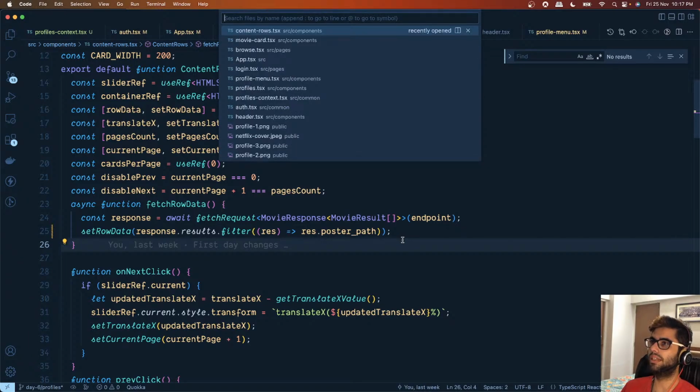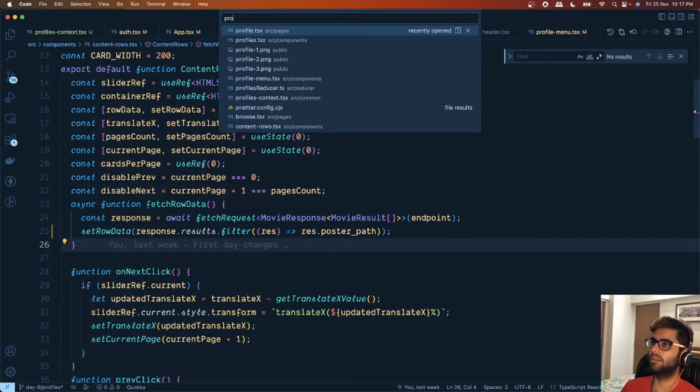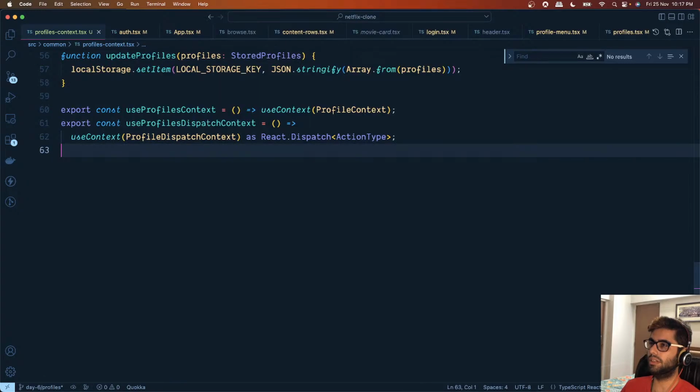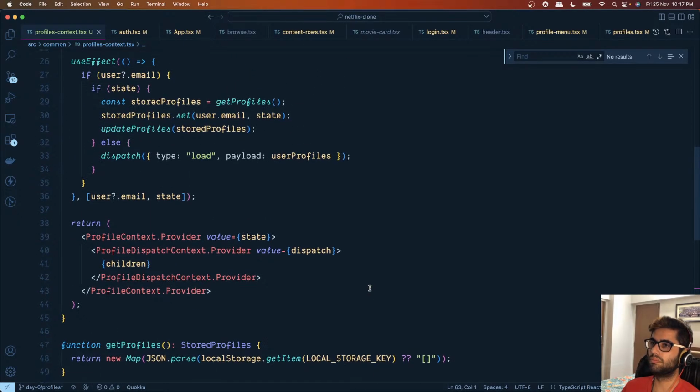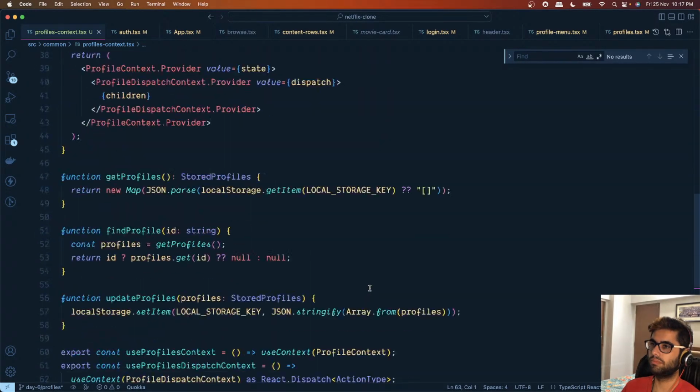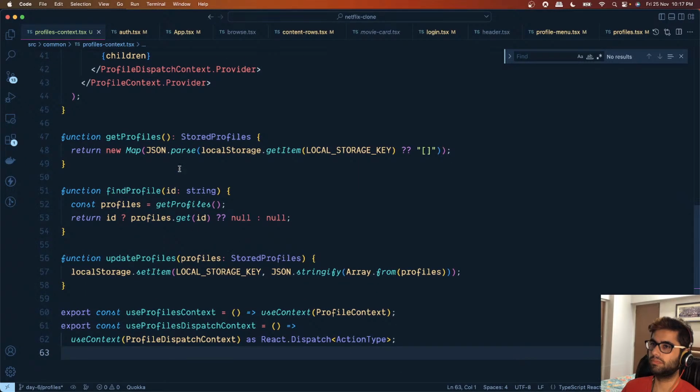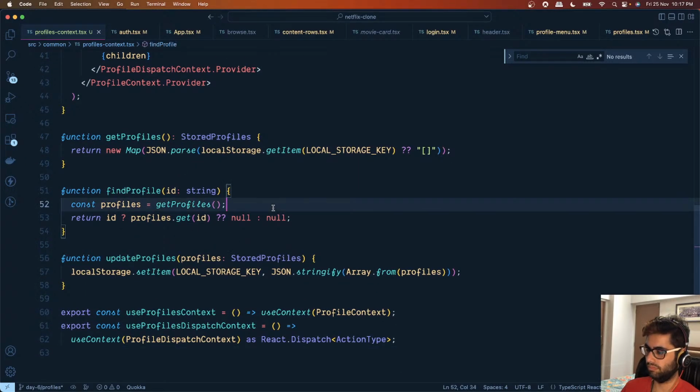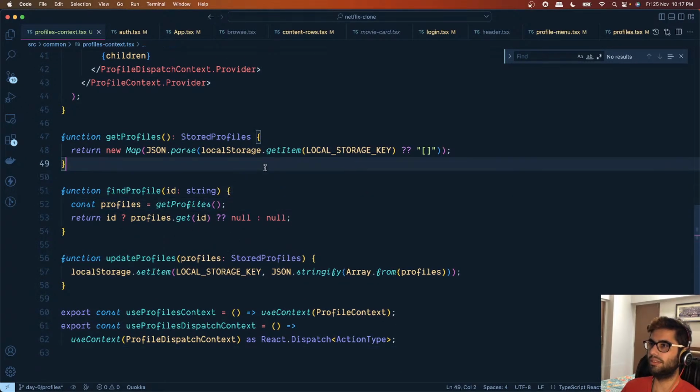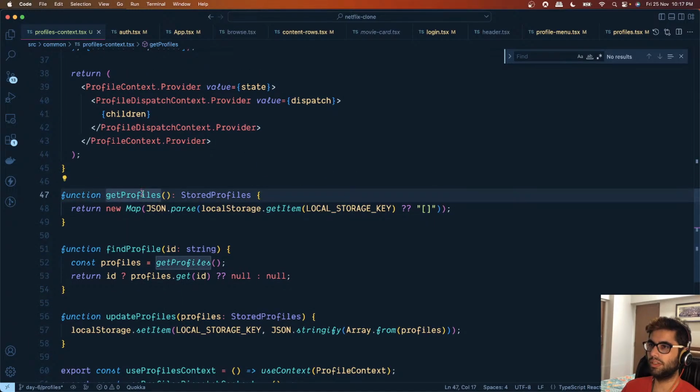Let's come to the profiles context. And let's see what is going on over here. Get profiles.